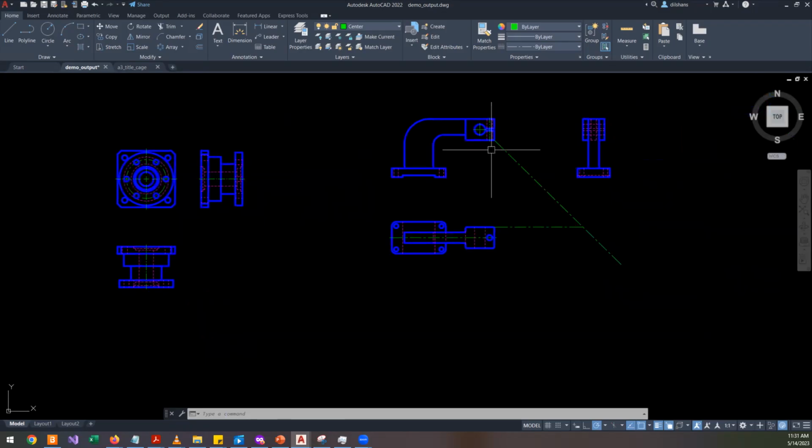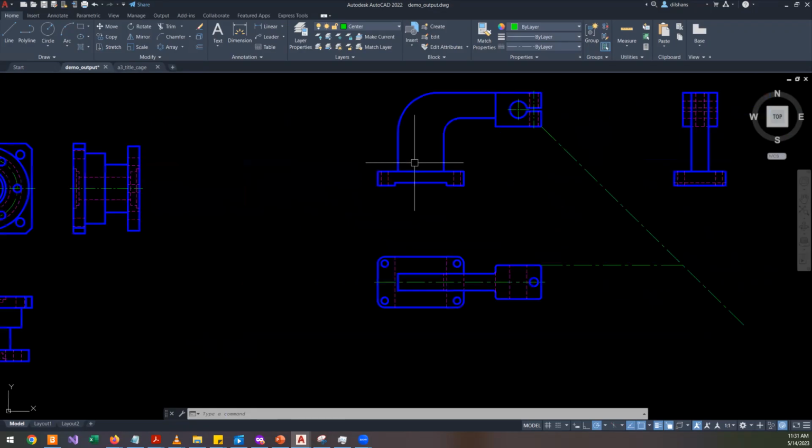So today we'll look at one of the most important features in AutoCAD, or let's say, the important things that you should know in AutoCAD. So, the plotting.